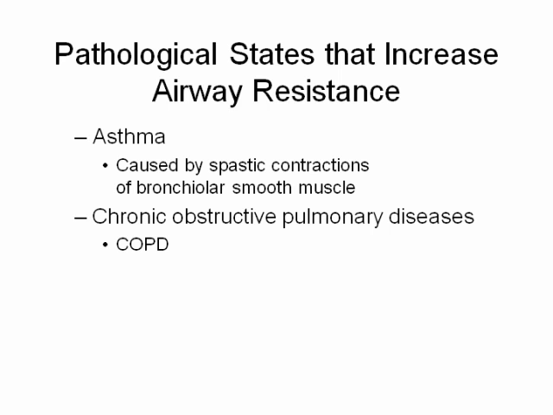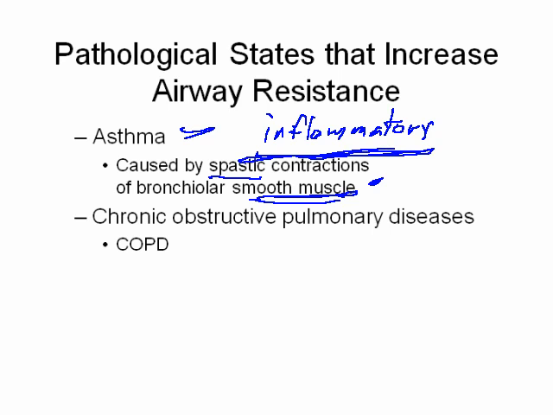So we'll talk a little bit about pathological states that affect airway resistance. I've already mentioned asthma. Asthma is caused by spastic contraction, that is, irregular waves of muscle contraction of the smooth muscle. Asthma is largely an inflammatory condition. So inflammatory mediators such as histamine, of course, are going to help cause some of these spastic contractions. There are other inflammatory substances that can also cause even greater contraction of the smooth muscle, buildup of mucus, and such. So the treatment of asthma nowadays involves using anti-inflammatory agents as a way of helping to reduce the inflammation that's causing the problem.